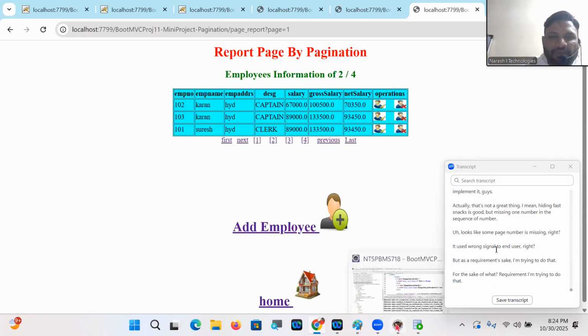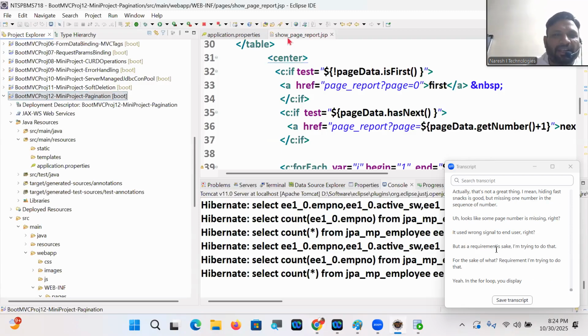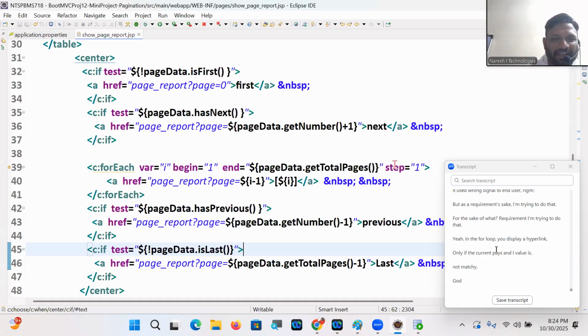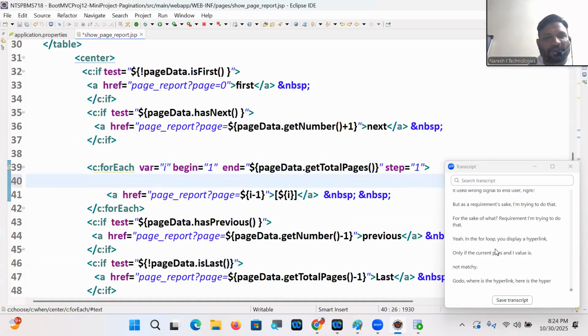In the for loop, you display hyperlink only if the current page and i value is not matching. Okay? Super. Go to where is the hyperlink? Here is the hyperlink display story.